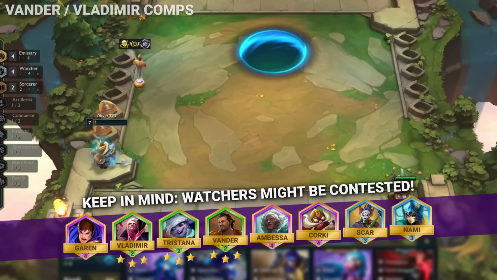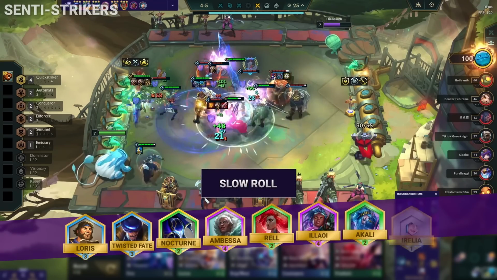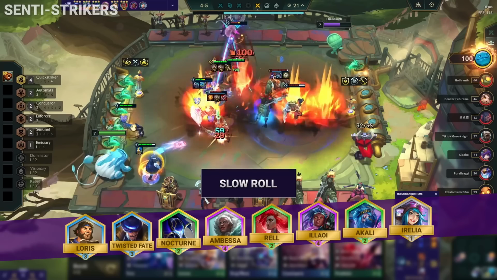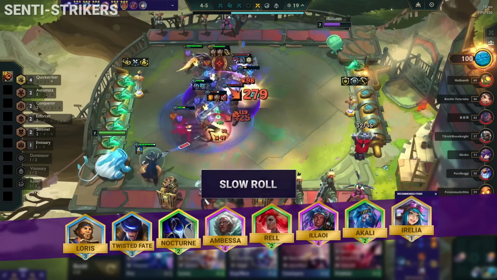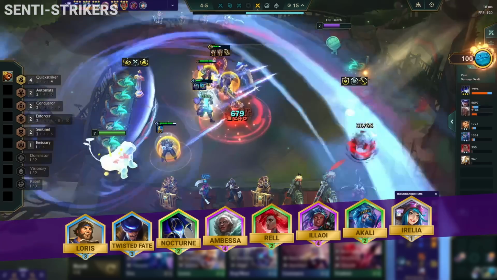Next up we have the Quickstrikers, who were already a little bit sleeper OP last patch, but now even better. And you can play Quickstrikers with a Sentinels or Automata setup based on a few different conditions, but this main comp we'll cover here today is with Sentinels, because it's definitely the most consistent variation.